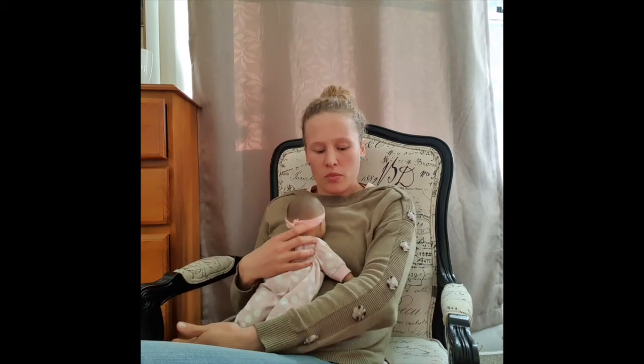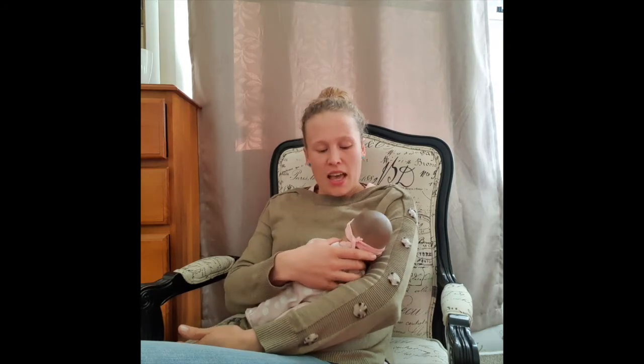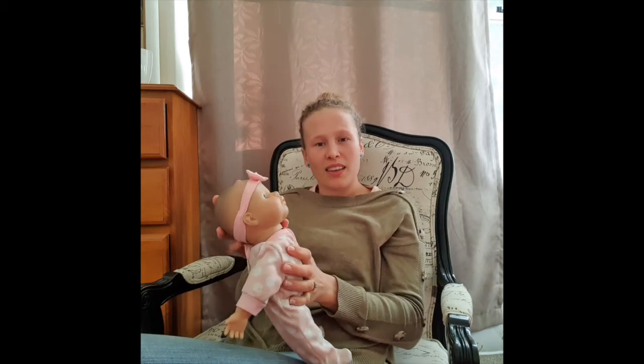If we're patient and use our arm to gently support them — so if they move in a hurry we're there to catch them — they're able to do that natural position at the breast where they extend their head back and their chin drops down. So their mouth is wide open, chin pressed into the breast, and nose is free. This naturally happens because they turn their head back to get to the breast.